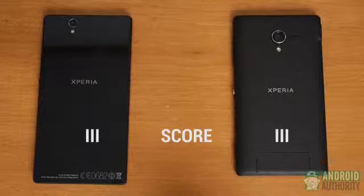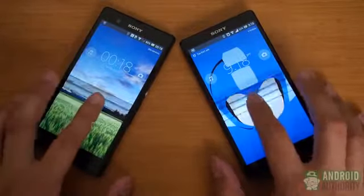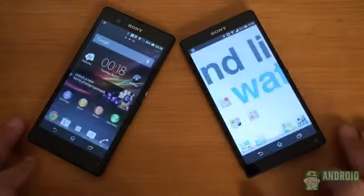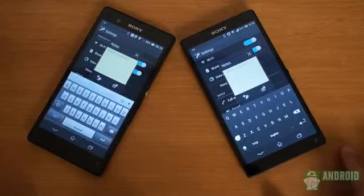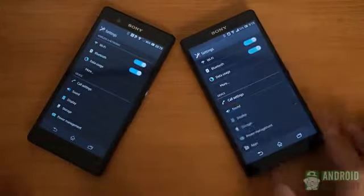Battery life doesn't change this result at all either. Even though the Xperia ZL has 40 more milliamps in its battery than the one found in the Z, which is at 2330, you still get the same decent battery life either way. As far as software goes, you do get the same Jelly Bean 4.1.2 operating system covered in Xperia flavors in either phone. They're nice, putting together Jelly Bean features with Ice Cream Sandwich looks and Xperia additions like small apps for multitasking. The only real advantage here is found in the Xperia ZL because of its IR blaster.